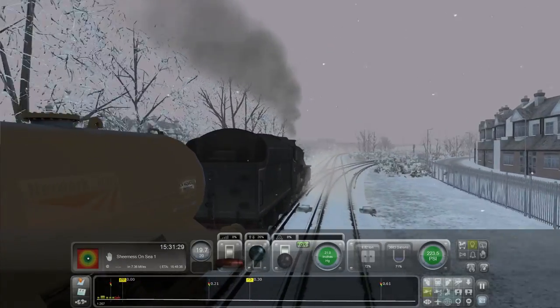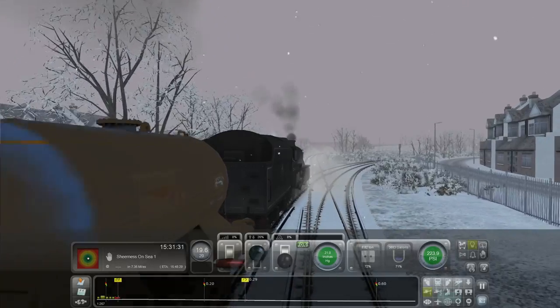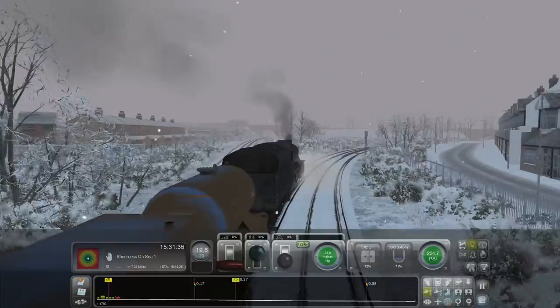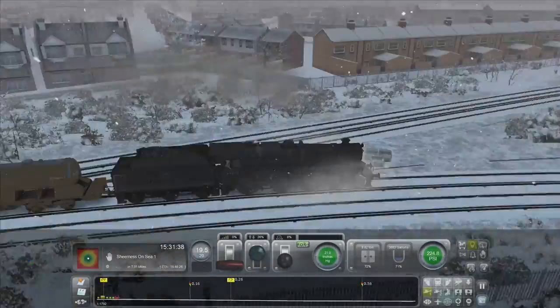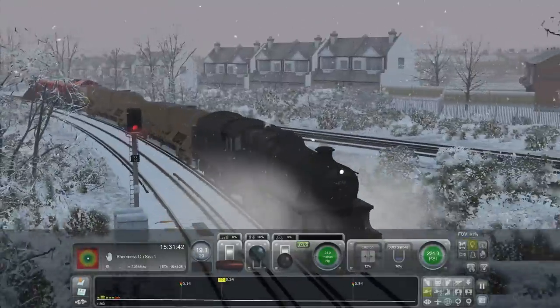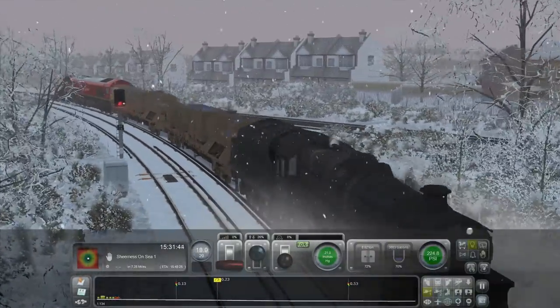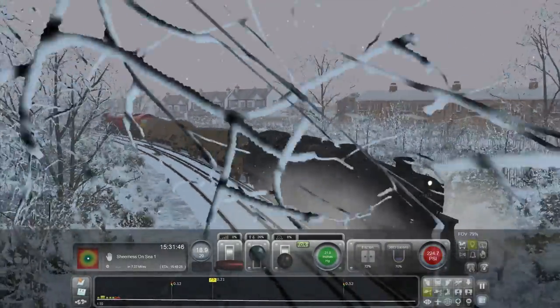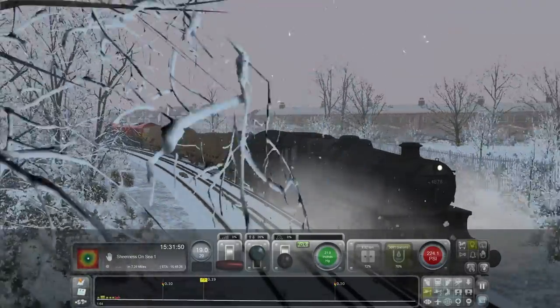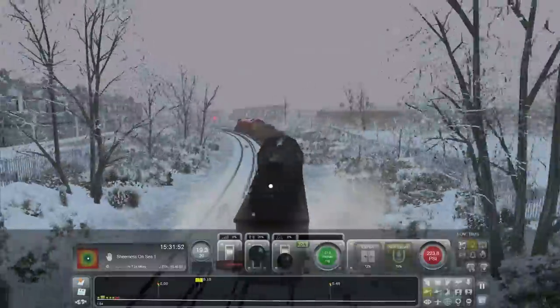Nice indeed. I went with the weathered ones, because I thought by the end of a busy autumn season that they would be quite dirty. So, yes, I thought I'd go with dirty. Need heavy weathering on the Black 5 as well. I mean, look at that. Heavy weathering indeed, because what else would you go with? Look at that. That's pretty right there.